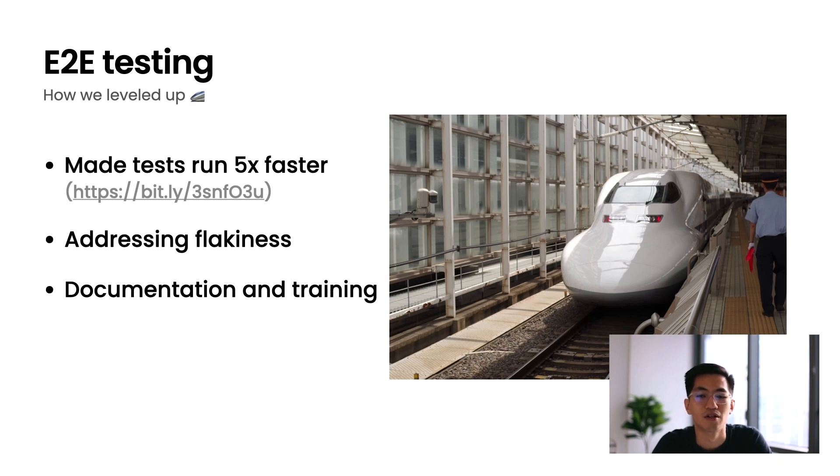I wrote a blog post about the nitty-gritty details about how we got there, but it really came down to doing a lot of caching and parallelizing the test runs. We also really dug deep into addressing the flakiness in the test suite. It turns out there wasn't a silver bullet — the flakiness originated from a number of different issues. We found issues from tests and UI that were flaky, to mock libraries returning random boolean responses, to issues we found within Detox that we fixed and contributed upstream back to open source. All these things combined made the tests run a lot smoother and more reliably.